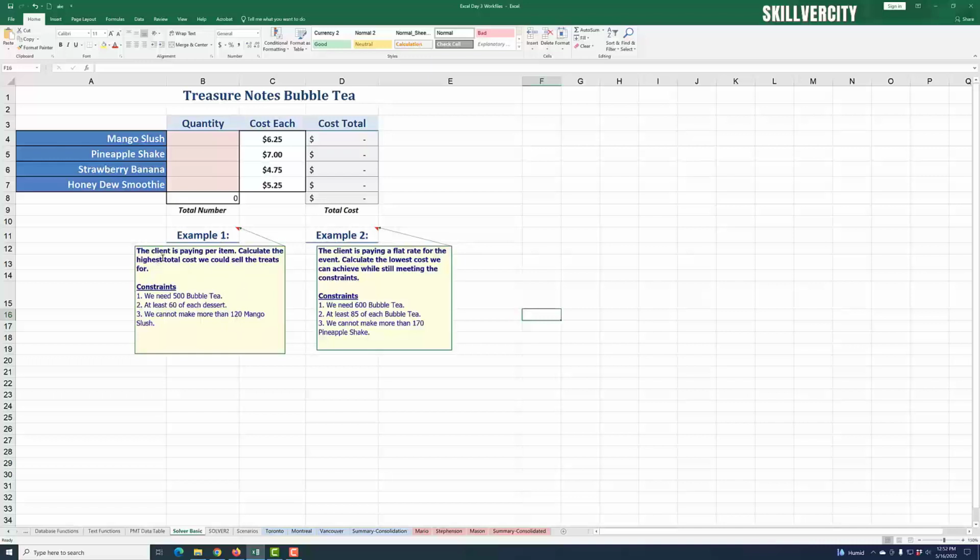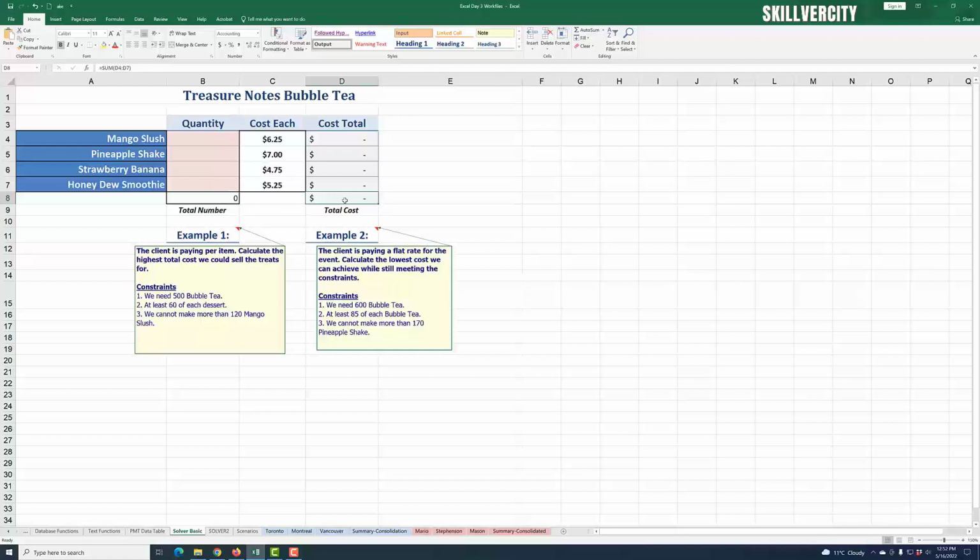So the client is paying per item. They are asking us to calculate the highest total cost we could sell this bubble tea for. So this is what we're looking for. We are looking to calculate this cell here, cell D8.